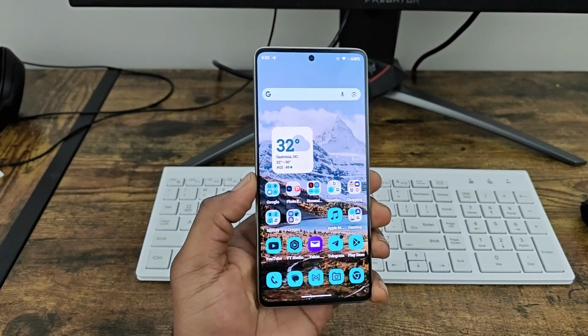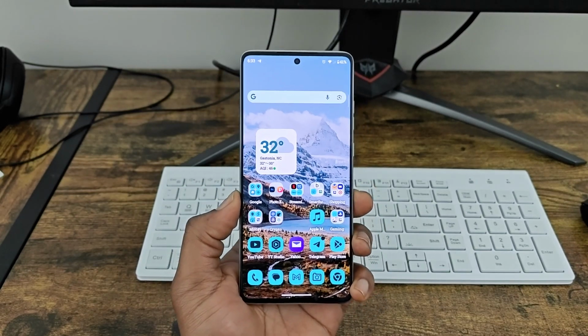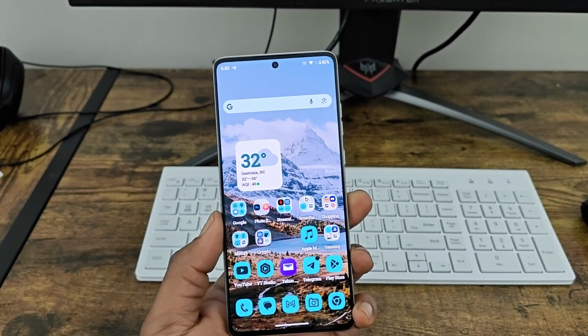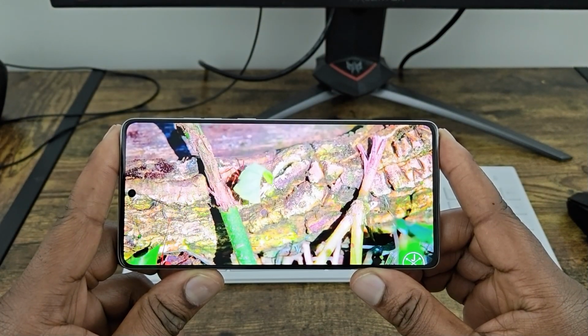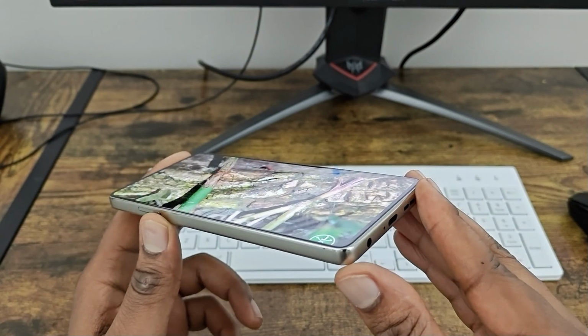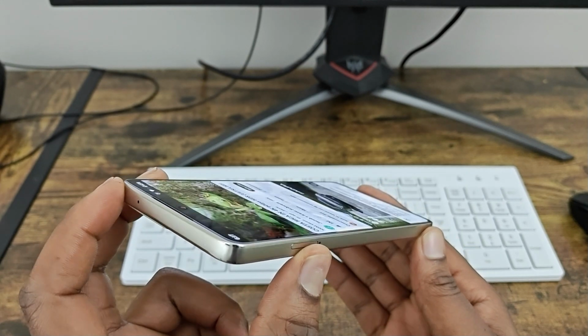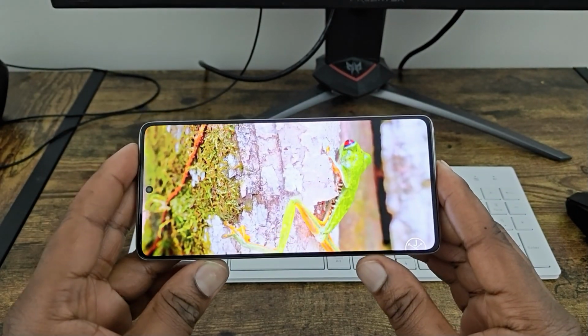Now with the Motorola G Stylus of 2024, you're going to have a 1080p screen. It's a little bit more than 1080p, I think it's like 1080p by 2460 or 25, whatever. Beautiful display. 395 pixels per inch, and it's OLED. In previous models, you didn't have an OLED screen. But if you have an OLED screen and an LCD screen next to each other, I think most people will be able to tell the difference.